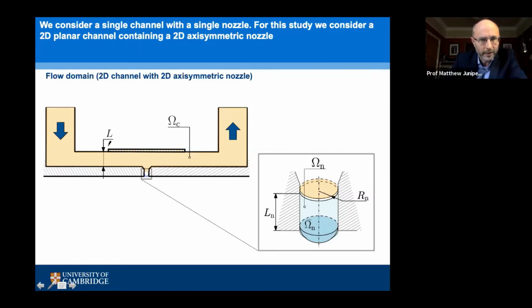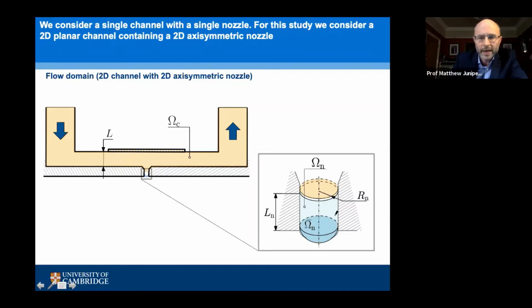This is the actuator on the top, this is the nozzle underneath. So we consider a 2D channel. We developed this so we can look at a 3-dimensional channel, that's simply more expensive computationally, and it doesn't change the algorithms. So we developed the algorithms for the 2D channel because it's cheaper computationally. We have a nozzle model here. Now the nozzle has this little hemispherical cap at the bottom. It's not necessarily hemispherical, it's a spherical cap, which is the little inkjet, and that can go in either direction. You can point up like a meniscus or down like a droplet.